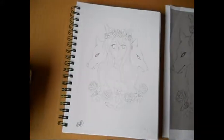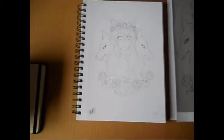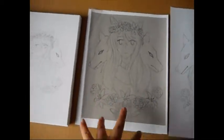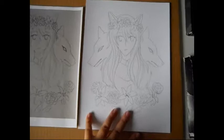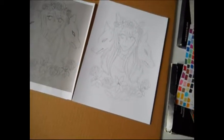So this is the initial thumbnail sketch for the idea of the artwork. I then did the main sketch, and it's a bit small, so I scanned it in and made a larger copy. Then I took my light box and traced it onto a large piece of paper. And it's now time to work on the piece.